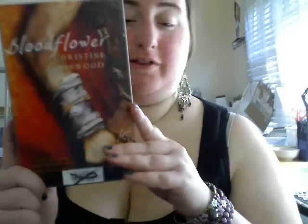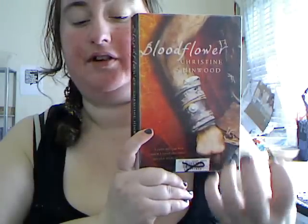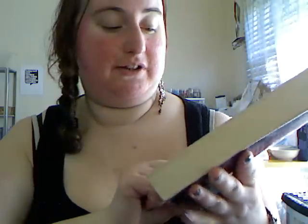Bloodflower by Christine Hinwood. Melina Marchetta says she can't tell you how much she loves this book, and it really did sound quite great. It says it's 'totally absorbing' and follows the fortunes of young Cam at Ling and all those whose fates intertwine with his. The cover looks beautiful — it has a map in it. I'm very into Indian things, different ethnicities and culture. I love the rich, vibrant colors and the armor on the cover.